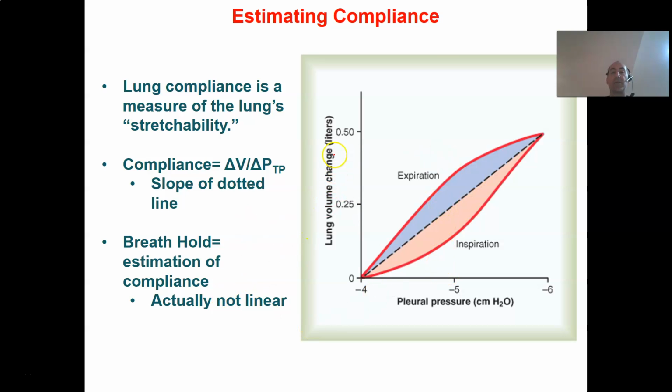One thing to be reminded of is that this is the compliance curve, an estimation of the true compliance curve for a breath cycle, inspiration and expiration, and that the line in the middle here, the average line, is actually incorrect in that it should be curved, and we're going to see that in the next slide. But for the purposes of this complicated explanation, it's just easier to look at this entire concept using a straight line for the slope. So that's why we use it. It's good enough for what we're trying to do.